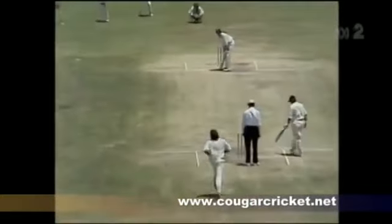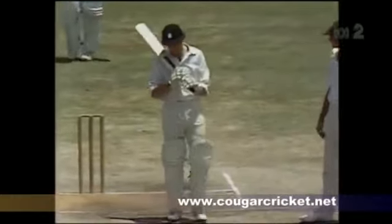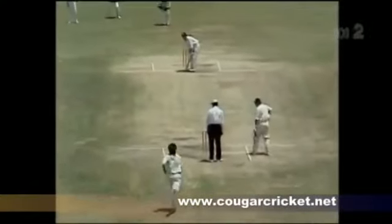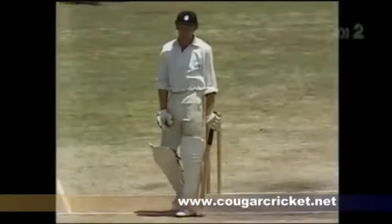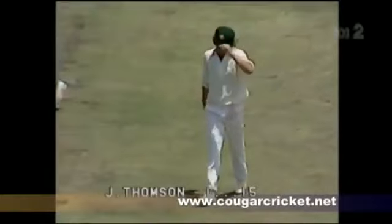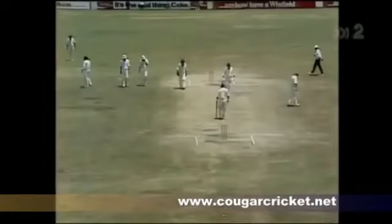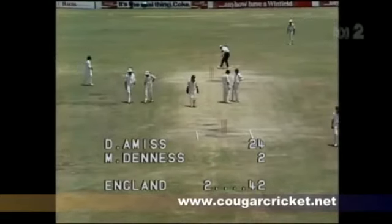That was a pretty vicious ball, that one. And a good one from Thompson to end the over. His figures: six overs, one maiden, one for 15, two runs off the over — and the record of Edridge. That last delivery was an absolute beauty. It was a good outswinger that started about middle stump, had DeFreitas coming forward, and he was very lucky not to get an edge — and equally lucky not to be bowled by it.